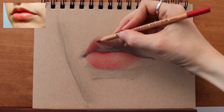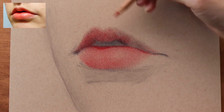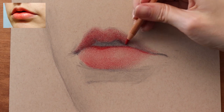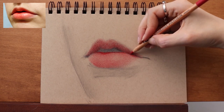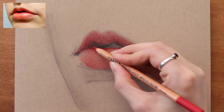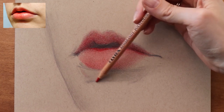Just pushing harder in the mouth with the red, and building it out — lessening the pressure as I come out of the mouth and towards the light. Be aware that the side wings of the lip are a little bit darker than that middle peak, because that middle peak is catching a little bit more bounce light from the bottom lip. But don't worry about that — just focus on turning the form, meaning making a smooth value transition. It builds wonderfully. I'm actually doing the red over the graphite now. The more you build graphite, it has a metallic quality. I find it very nice to put a colored pencil over graphite — it mattifies it, takes away some of that metallic shine, and adds a real richness because there's like this deep color within it.